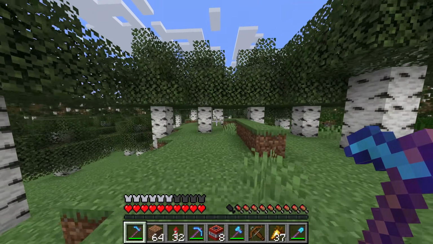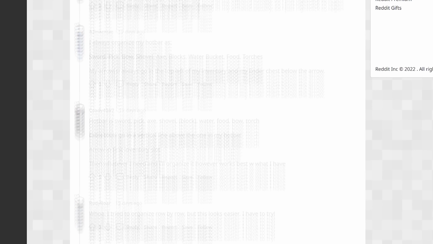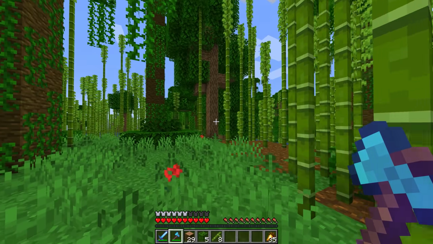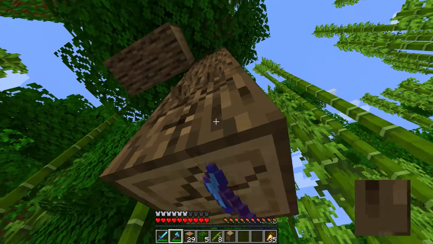Minecraft inventory layout is a very controversial topic, as you can see from the 23,000 upvotes and 1200 comments this Reddit post has. I spent hours researching for the best layout and this is what I found. The layout that I'm gonna show you is for everyday use, so when exploring around or just gathering some items.